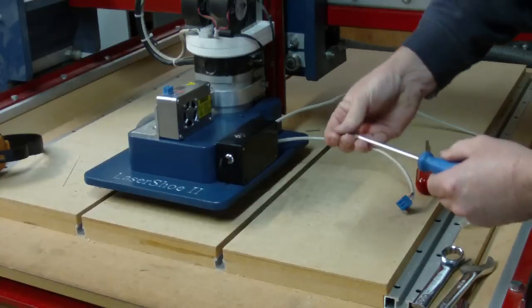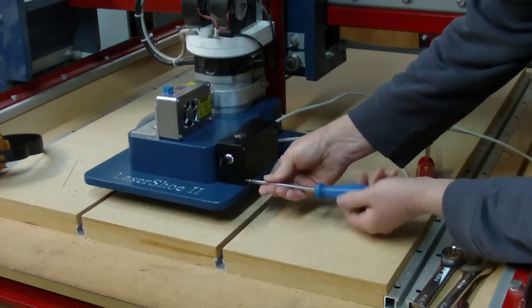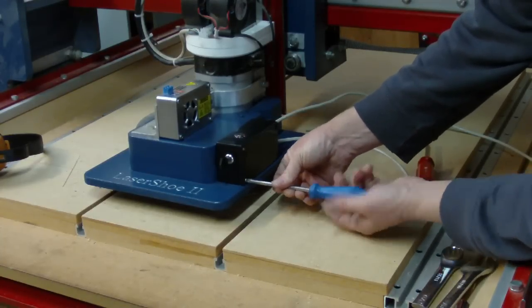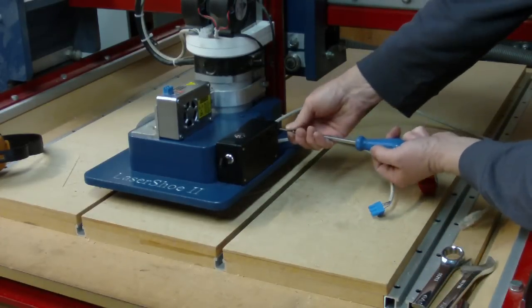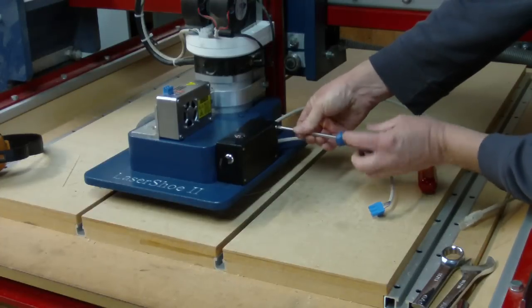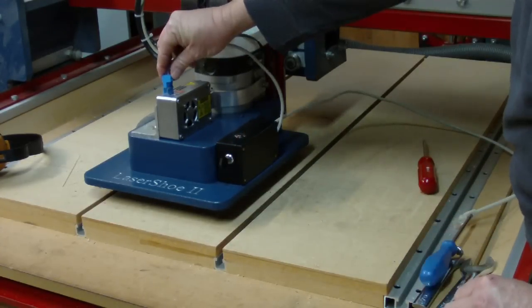The circuit board likewise could have been a lot smaller. I made it long enough to fit on some mounting posts on the top here. But yes, it could have been made in a much smaller box than the one I've put it in. Just get the screw in, and there we have it. This just simply plugs in there.